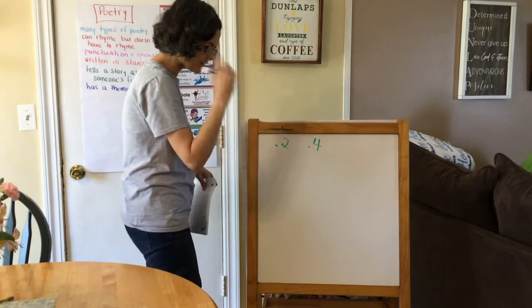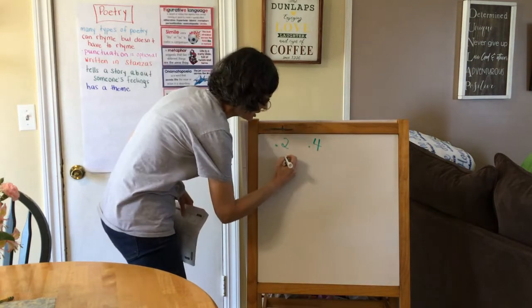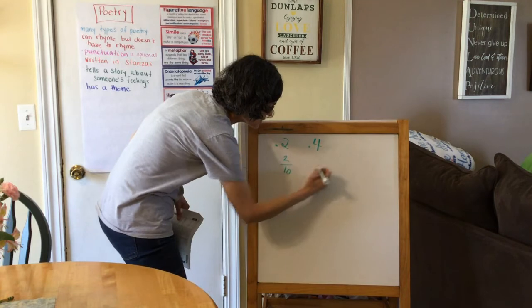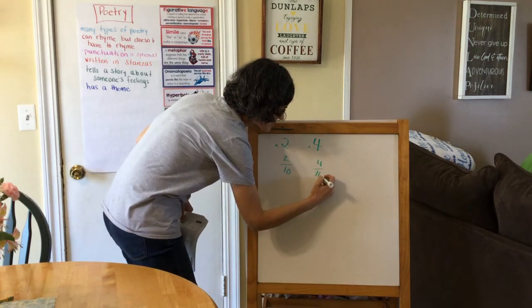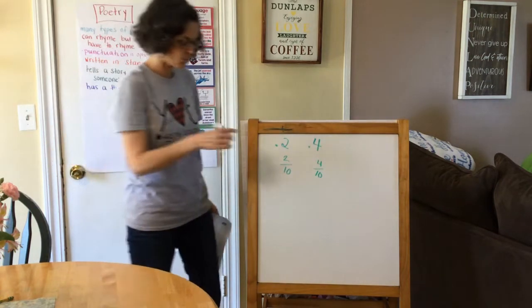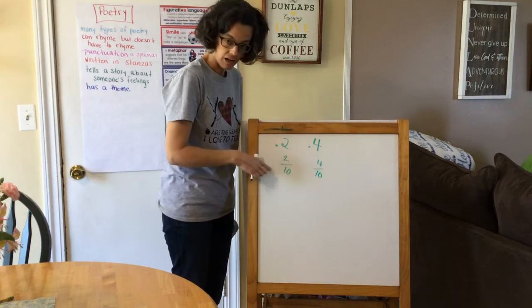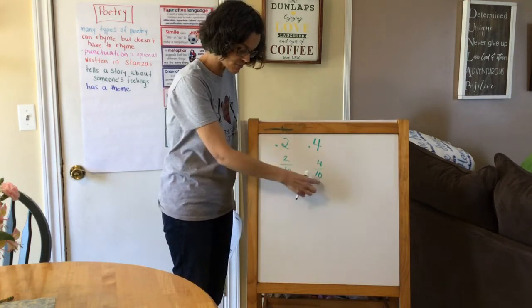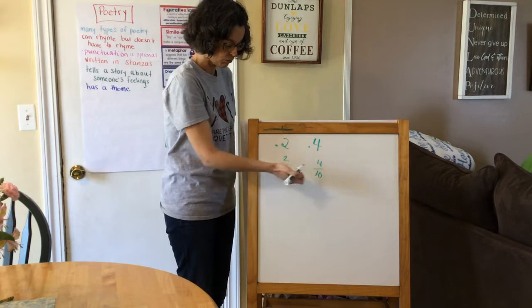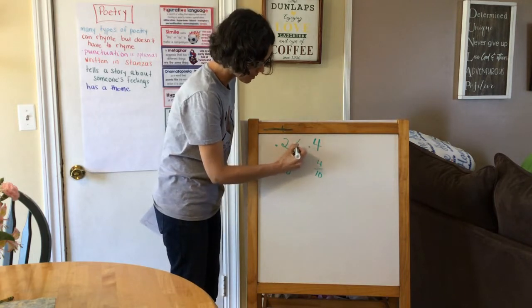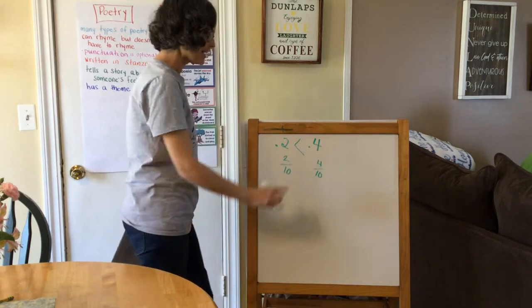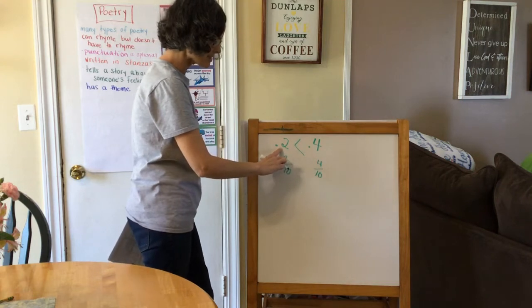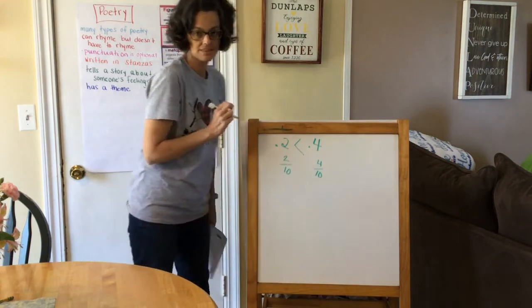All right, so think about it. If it's easier for you to think of it as a fraction, then think of it as a fraction. 2/10, 4/10. It's the same thing, but just written two different ways. So which is bigger, 2/10 or 4/10? Well, you've got more with 4/10, so you want to make your less than sign. So we're going to say 2/10 is less than 4/10.